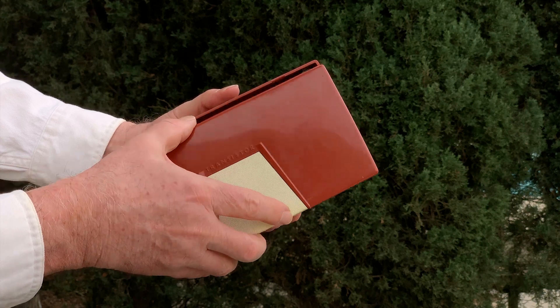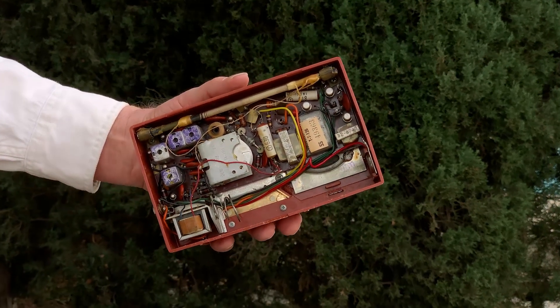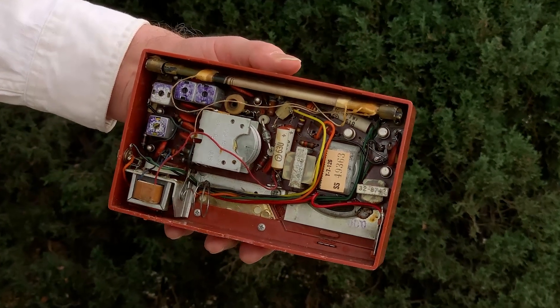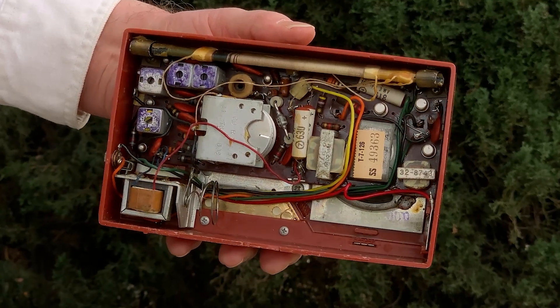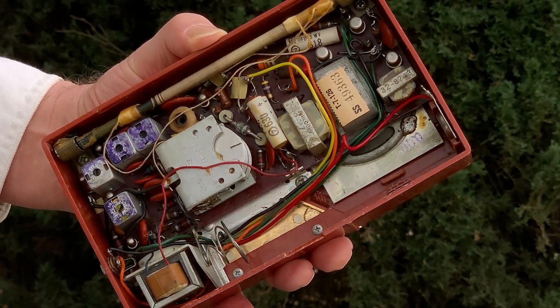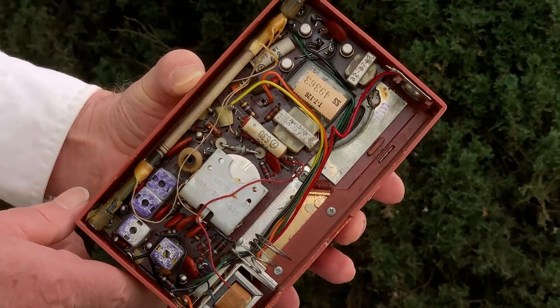When, in 1974, Ford jilted Philco, selling it to GTE, it completed its stupid mission, having taken what was once one of the world's most successful tech companies and rendered it into nothing more than a tarnished brand name tacked onto cheap imports. And GTE, in turn, did no better by Philco.